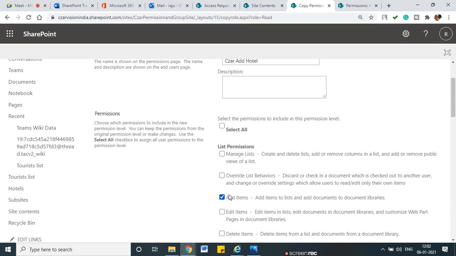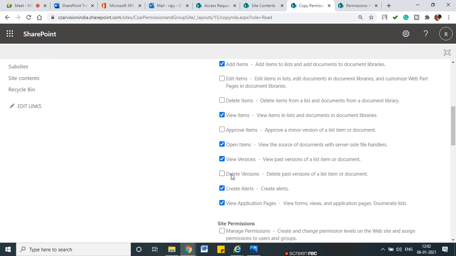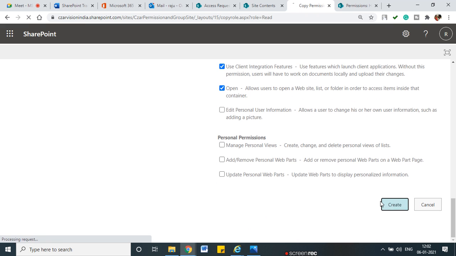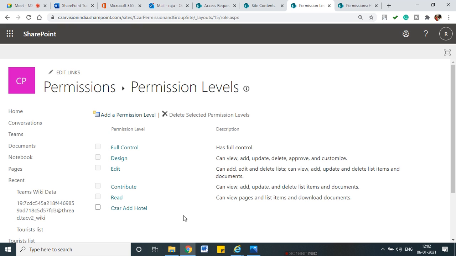I just add item here. Edit and delete permissions are not there. Now I'll say create. See here, now I have created the Caesar hotel permission level.